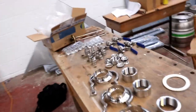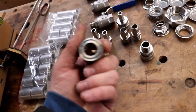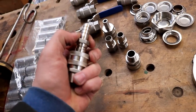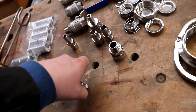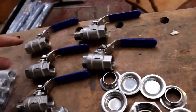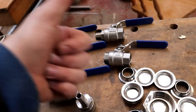And then looking across on this stuff, I've realized what these are. That's a non-return valve. These are all quick release fittings, look. You can see the seal inside, the red seal. So they're like quick release fittings that will possibly go on the brew kettle. Let's just do that. There we go, look. We've also got all of these different types of stainless steel ball valve, lever valve. Thanks, man.